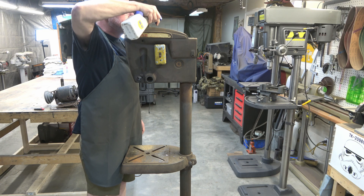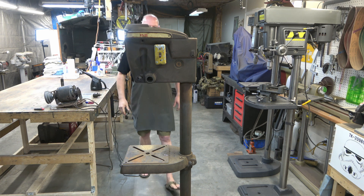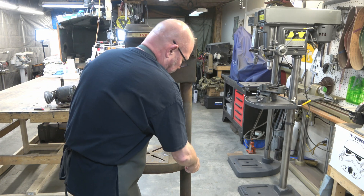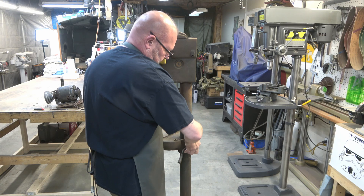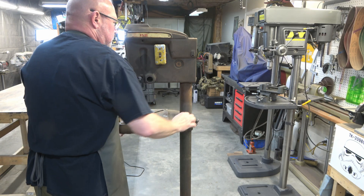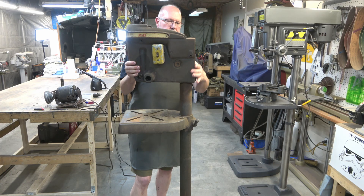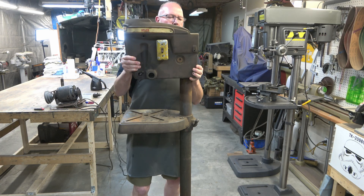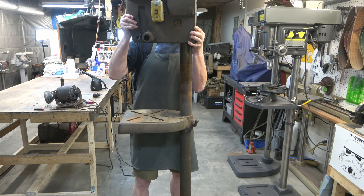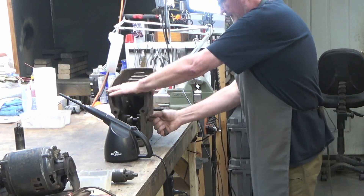Here I'm just coating down the column a little bit with some WD-40 so we can get the head off of the column. We're going to undo the lock and then raise that table up — that way if the head comes loose and falls, it's not going to fall too far. Sometimes I'll put a 2x4 on the table so the head has something to hit as opposed to cast iron hitting cast iron. Unlock it, start it rotating a little, and there it goes. There are two bores on the backside of the head that the column rides in — that bottom bore can be a pain, but there we go. Now we'll go ahead and remove the head lock and disassemble it.